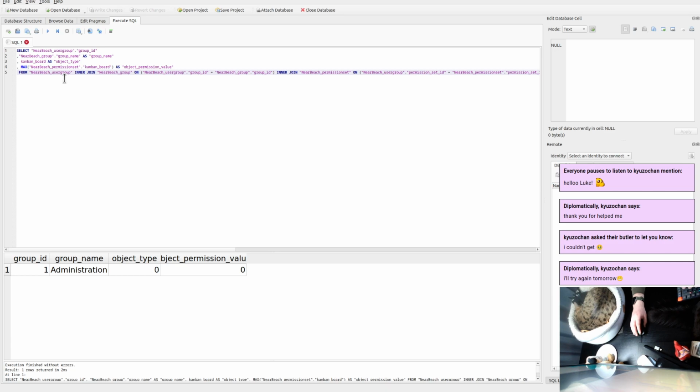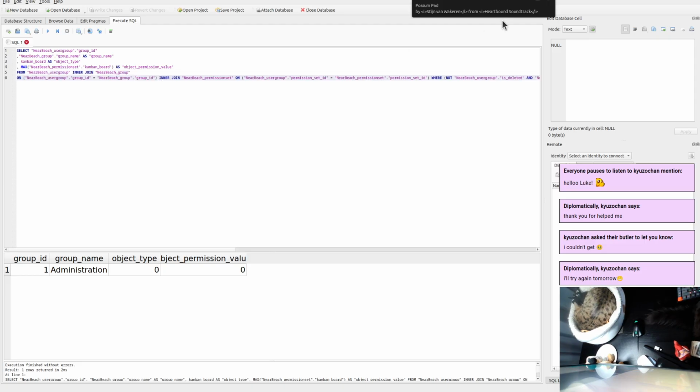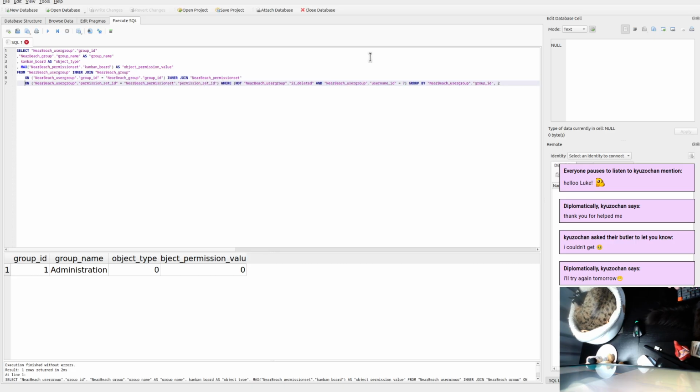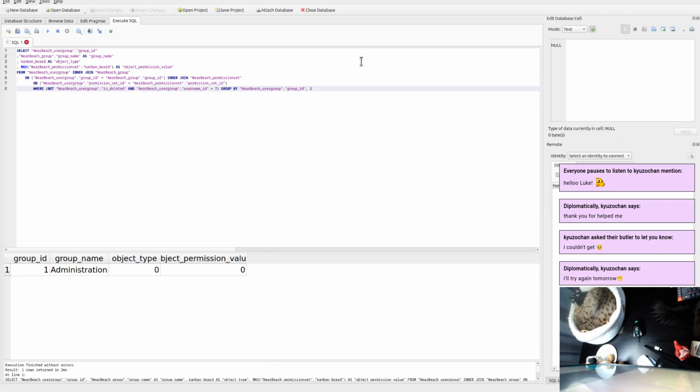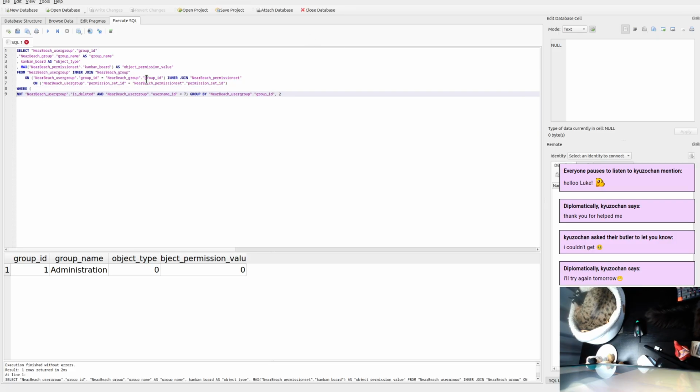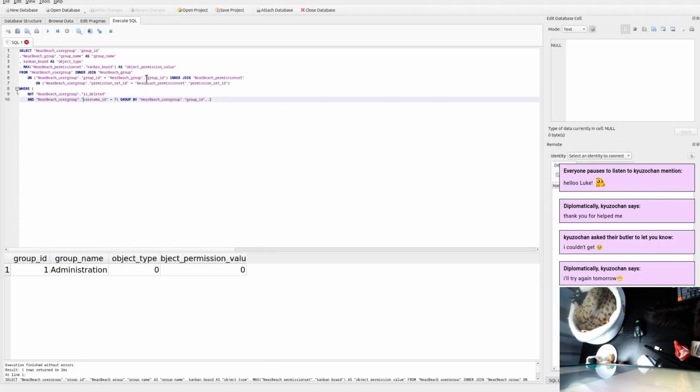Alright, so we've got our from, got our inner join. And then we've got another inner join. Then we've got our where. It's a pretty easy query.